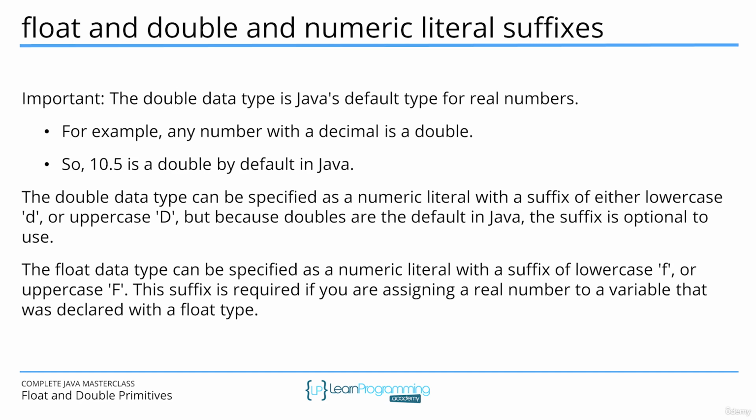Much in the same way Java has chosen to use an int as its default data type for a whole number, Java uses a double for its default type for a real number. It is important to note that Java did not choose the smaller and less precise float data type. This is because using a more precise data type generally outweighs the benefits of using less memory. Unless you're absolutely certain you don't need that additional precision in your results, it's best to stick to using a double rather than a float.